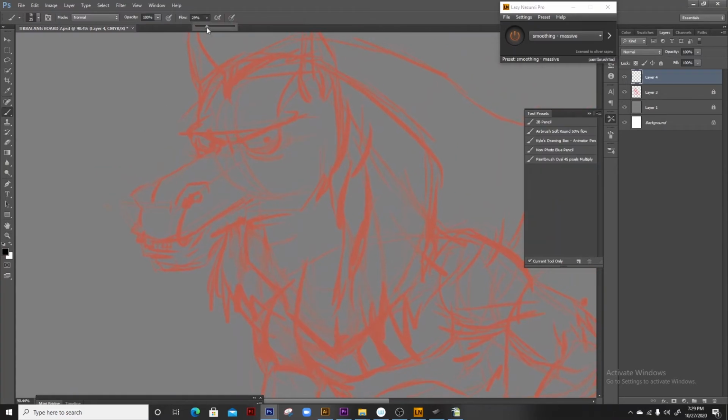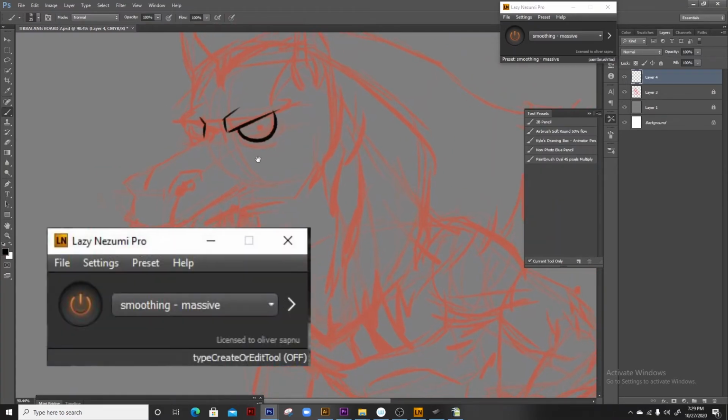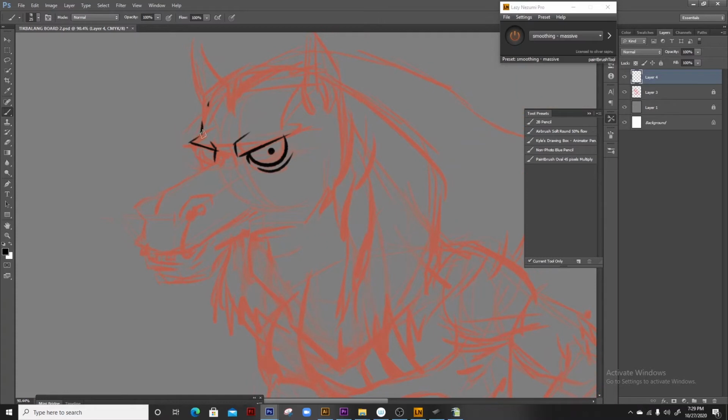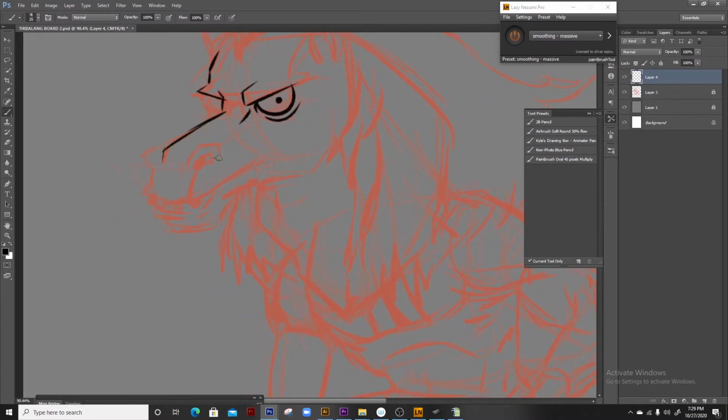Here we will change the Nezumi setting to massive. This is a much faster process than using pen strokes, and the brush color to black.